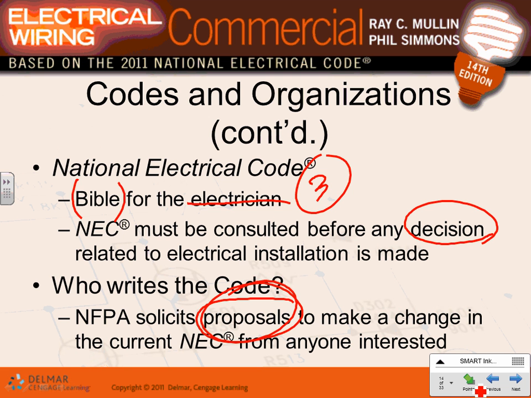And most of the people who submit proposals, guess what? They're electrical engineers and electricians and contractors who are working in the field. So it makes a lot of sense, but it might make sense in Texas, but not in Minnesota. So that's why all these committees have to look at applicability and so forth. Okay.